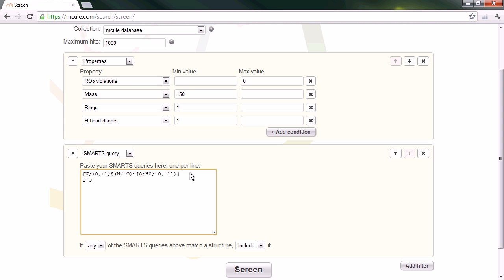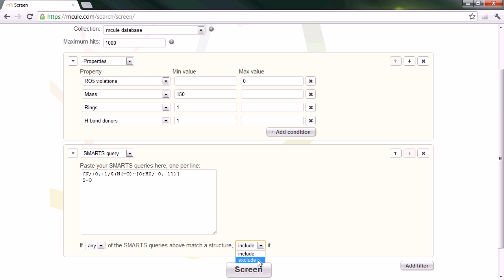Of course, there are exceptions, but since we have to deal with so many molecules and want to find the best candidates, one criterion might be to get rid of all the problematic functional groups. Okay, so what we are going to do is, we added 2 SMARTS, and we don't want any of these SMARTS queries above to match a structure.